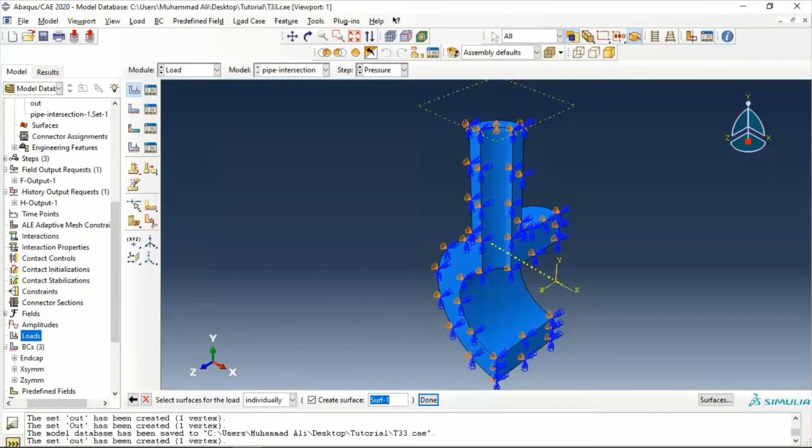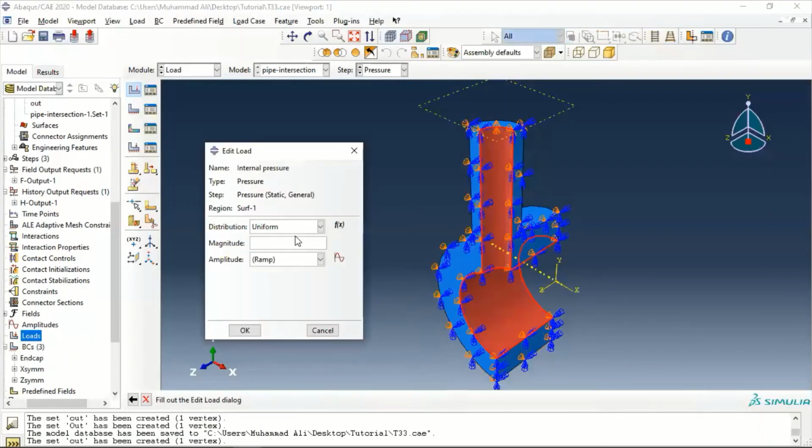Now we have to apply the load at this face and press on shift again, and this face, and press on done in the prompt area. So over here the uniform pressure is specified as 1.4e7, and press on OK.